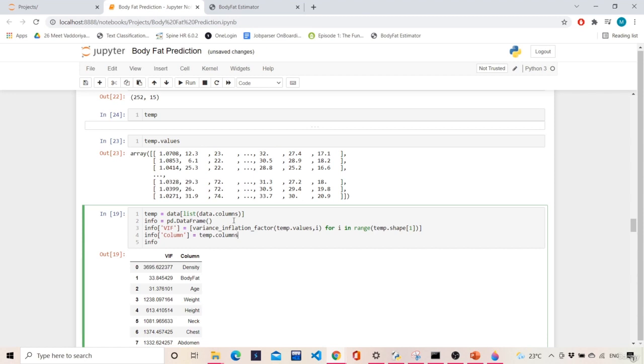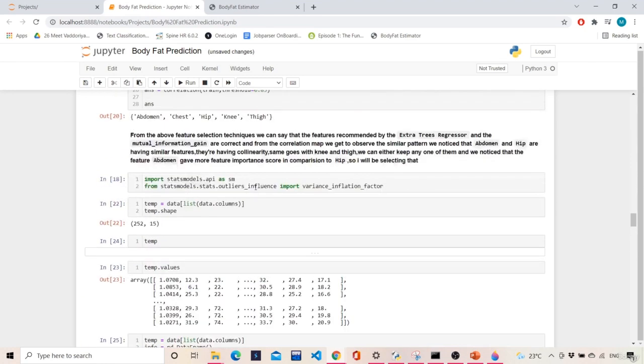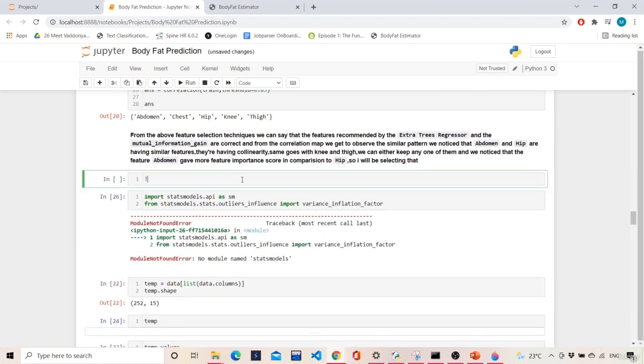Okay, I didn't import it. The statsmodels module is not there. Basically I did it using Anaconda, but now I'm using a local machine. So if you get these kinds of errors, don't get tensed. Just do pip install statsmodels, whatever they are asking for in the no module found error, and hit it. It will take some time to download the statsmodels library and load the package, and once it is there, we are all set.